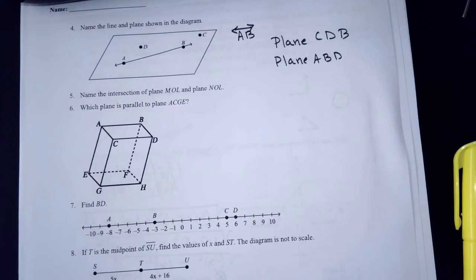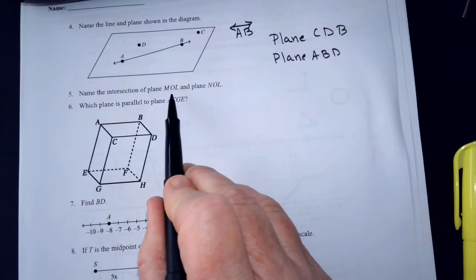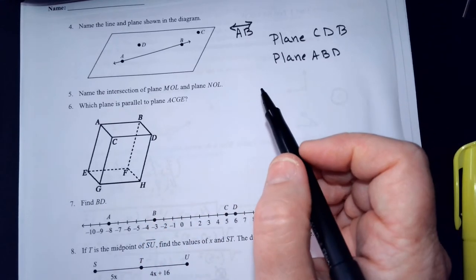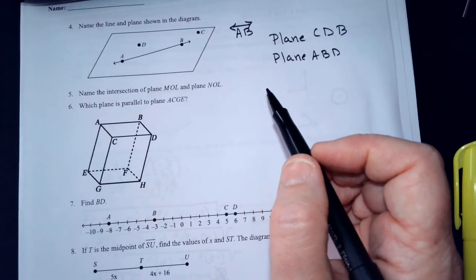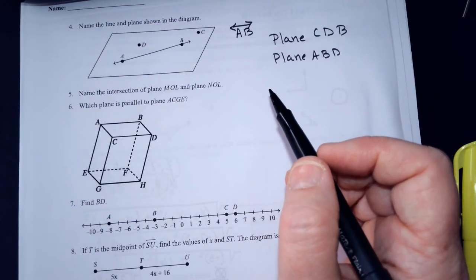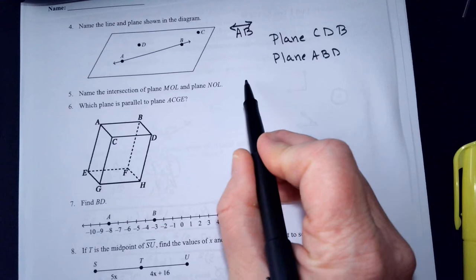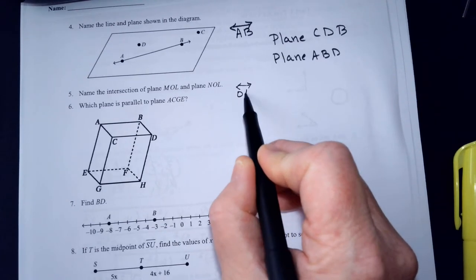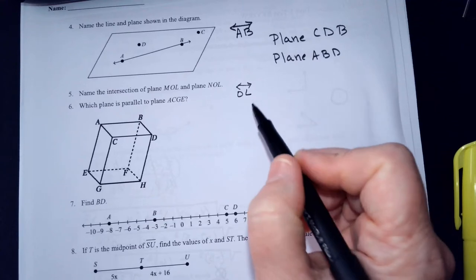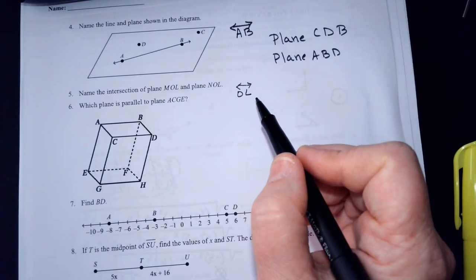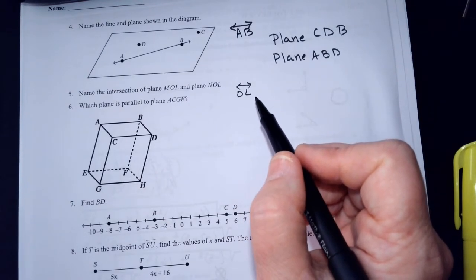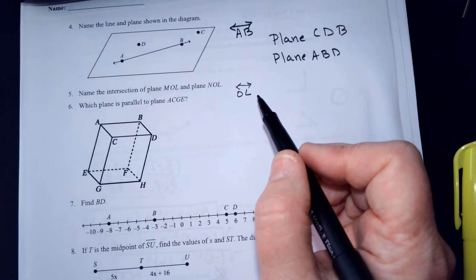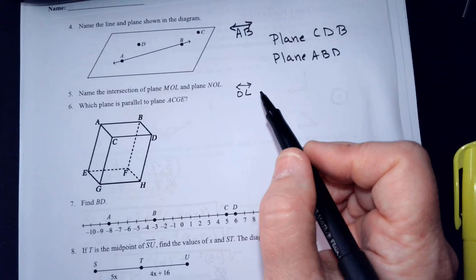Number five, name the intersection of M, O, L, and N, O, L. Where would they intersect? You don't even have a picture. Do you need one? No. Where do they intersect, Carmelo? Line in O, L. O, L. It said, but it should have said line. Planes intersect in a line. I know this thing said a segment on it, but I'm telling y'all that the answer is a line.